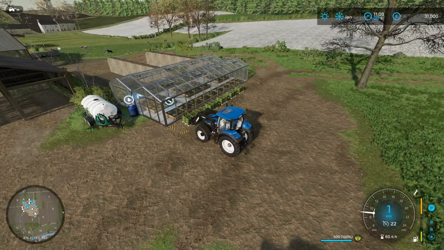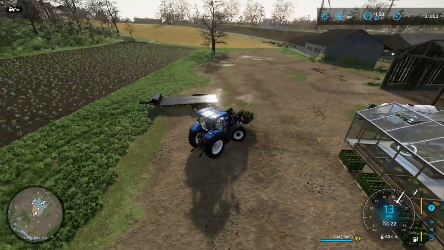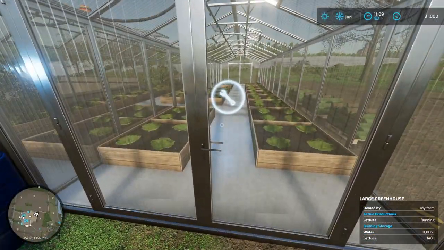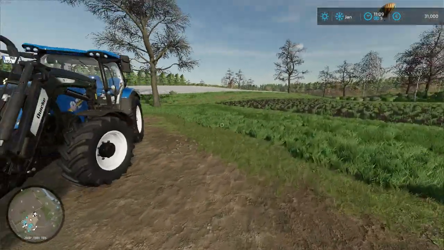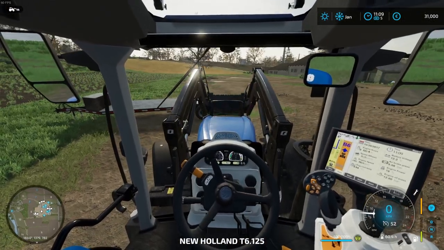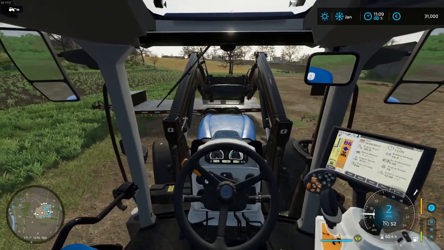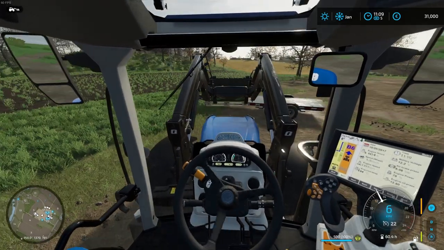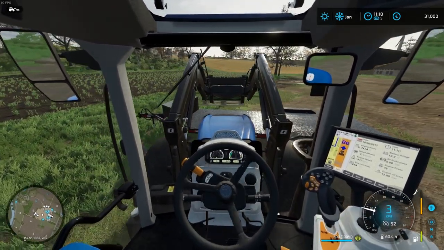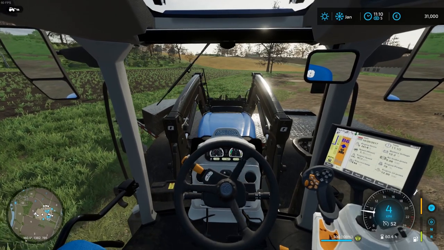Definitely would not have smashed the greenhouse by now. Oh yeah, and does that require water by any chance? Nope. 12,000 liters of water. That's plenty. Okay, so we get that up here. Tell you what, this might be easier using keyboard and mouse, except the steering is a little bit off. But, hey, if it gets the job done.